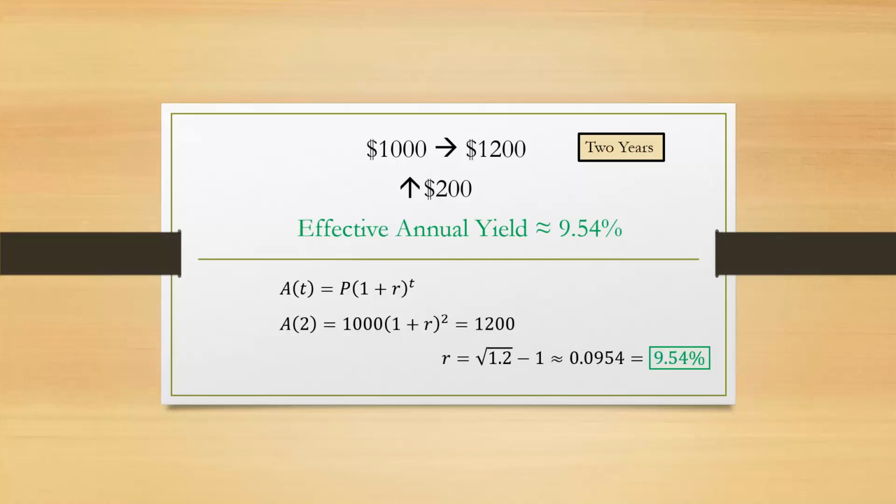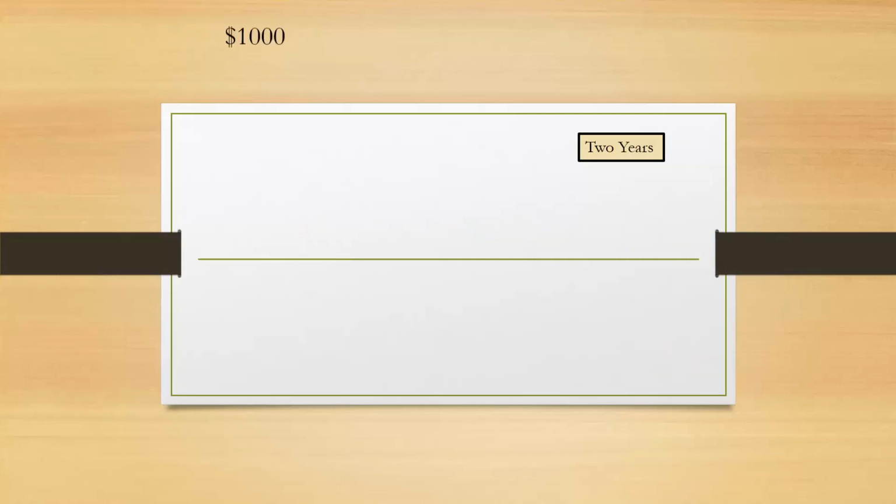So realistically, as I mentioned in class, it's going to be more than just a single investment. You're going to have multiple investments. So let's revise this once more and say you invest $1,000 in the stock market, and a year later you invest $1,200 in the stock market. And then a year after that, it's worth $2,800. Well, the $1,000 has had 2 years to grow, and the $1,200 has had 1 year to grow. So how do you calculate the effective annual yield of your investments overall?